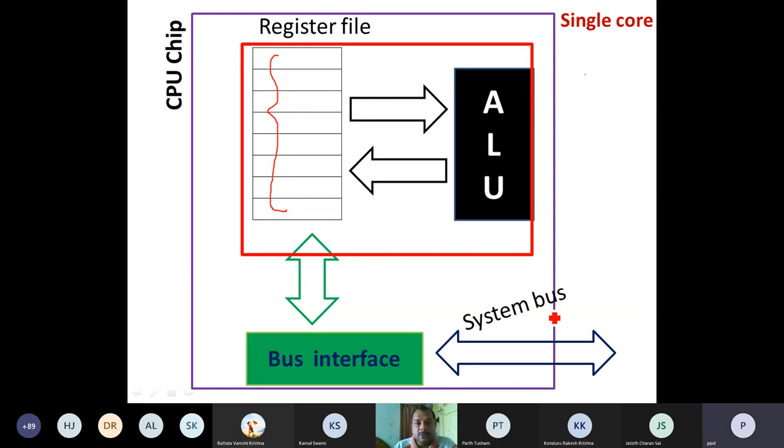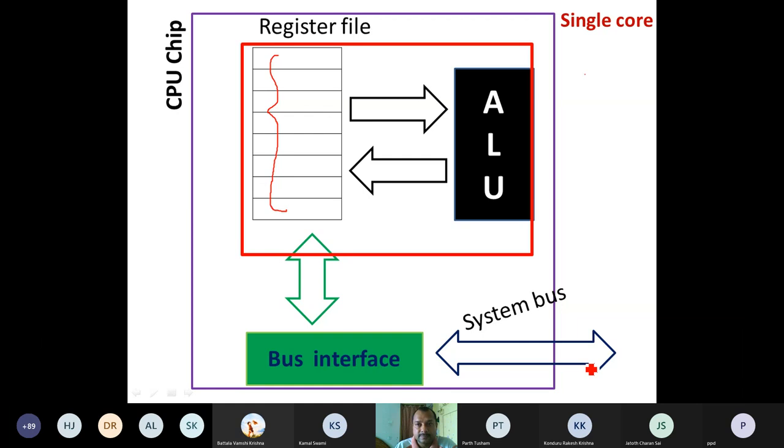Now when your computer is, say, 2-core or multi-core, then the extension that will happen here is the size of the rectangle will keep on increasing, and this red rectangle will be duplicated. So if there are 2 cores, then this rectangle will be twice, each indicates 1 core, and each of them will interact with the bus interface first, and via the bus interface it will interact with the system bus.